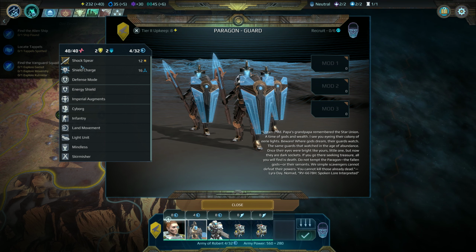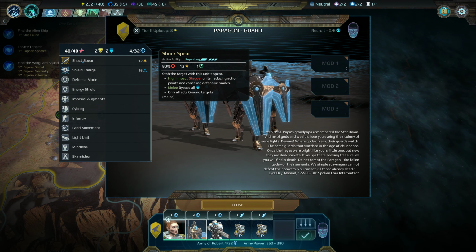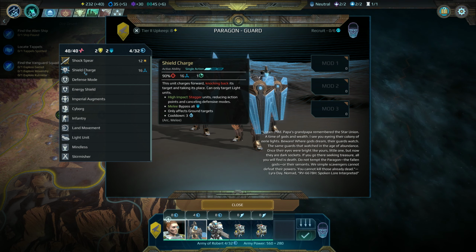Okay, so this is going to be a melee attack, I'm assuming, yes, but it is repeating, so if we don't move and use it, all the better. Shield charge. Unit charges forward, knocking back its target and taking its place. Can't do that against heavy units, only light units.